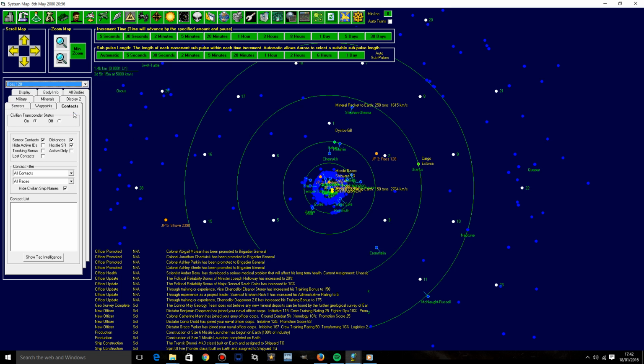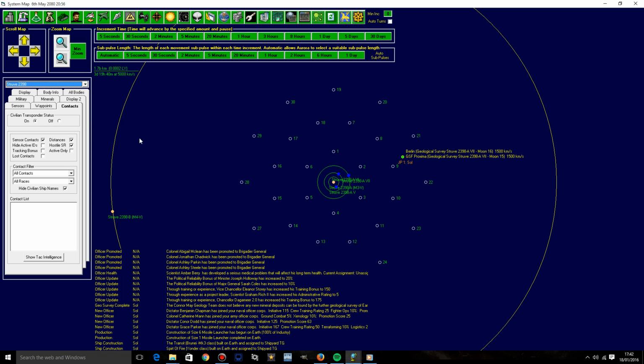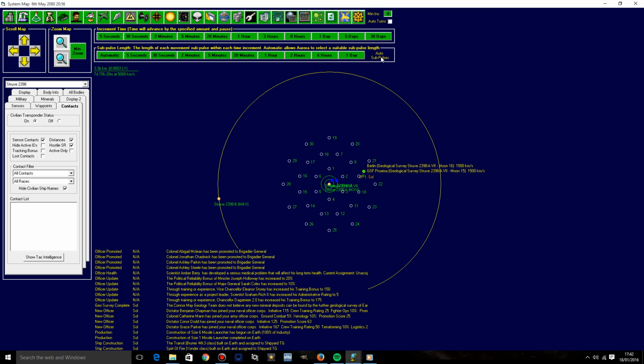Not much else. Ross 128. Ross 128 is another system I really need to take a look at again, and really think what I can do with that system. Right, so our ships have arrived, they should start beginning surveys. There's not actually that much here, though there are some terrestrials, I believe, some moons. I don't think there's any asteroids, but there's sources for mineral wealth, and that's what's important to me, especially as we start to run out of materials on Earth.